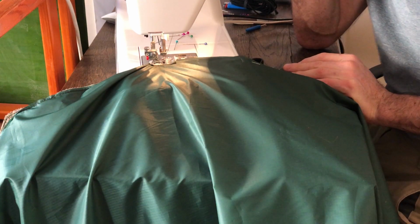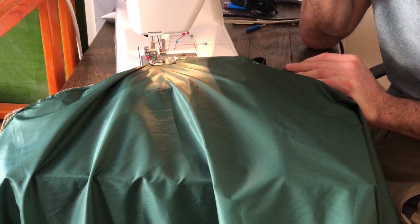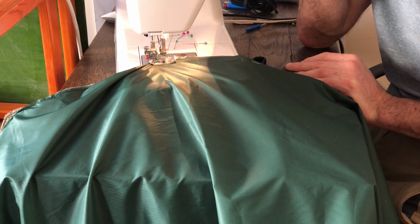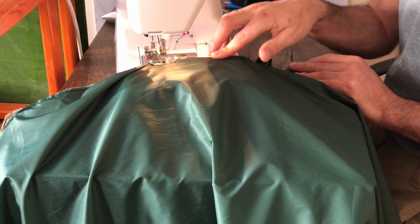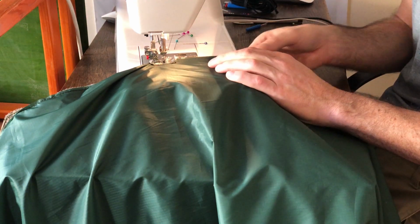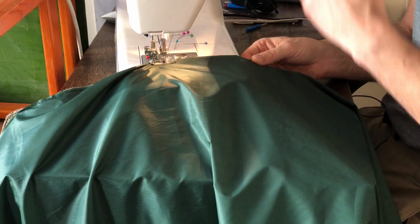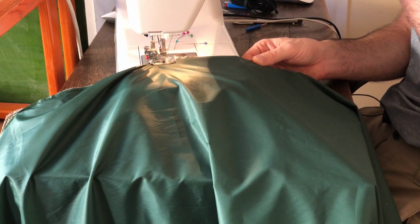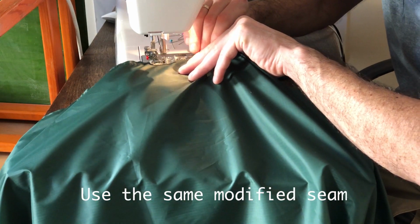roof. Probably the most difficult part of stitching this tent is attaching these. The solution is take it easy, slowly, lots of pins, don't rush. Use the iron to flatten the seams before you stitch, and you might want to hold and pull sometimes because the slippery material doesn't let the machine push it through nicely. So just take your time, and keep in mind, it doesn't have to be perfect.